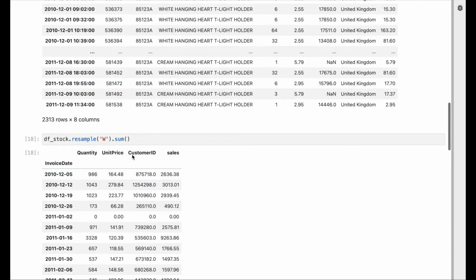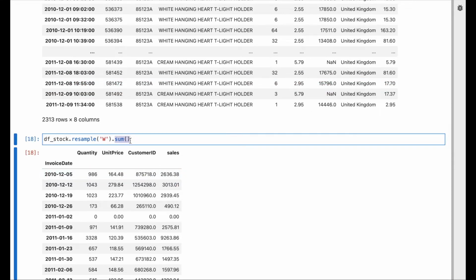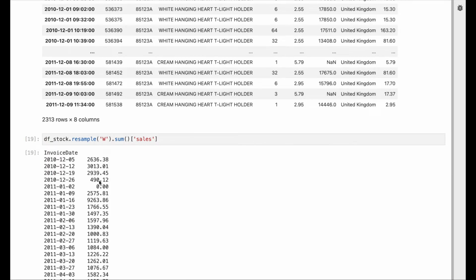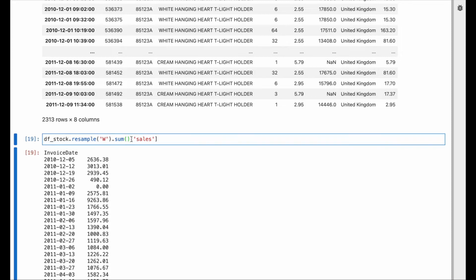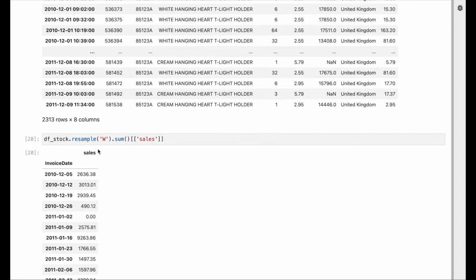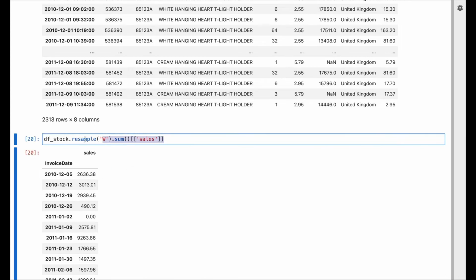So what we are interested in is the sum of sales for different stores or different branches. So we can filter that for a sales column. And if you filter with just one bracket, you're going to get a Panda series. For convenience, we want a Panda's data frame. So I'm going to put double brackets because I'm going to add more columns to this, to look for anomalous numbers in different columns. Now I can store this into a new data frame.